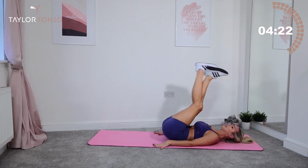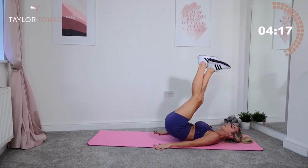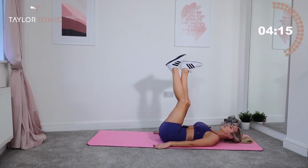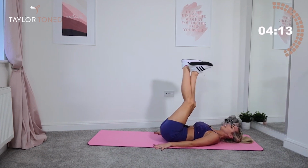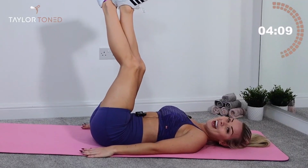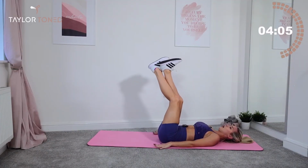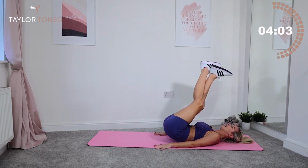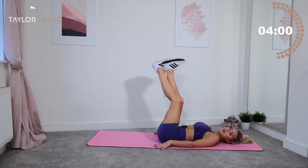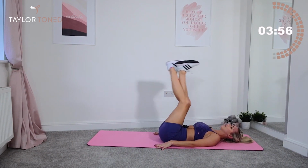So now you are tackling your lower abdominals. Push those palms down, lift the hips. Now you're trying to keep your feet on one straight line, up to the ceiling, back down again. Keep going, I know it's a burner. Up, woo, and back down again. Push those feet up to the ceiling, down with the hips, so the hips, they scoop up and the lift. Great for tackling those lower abs.